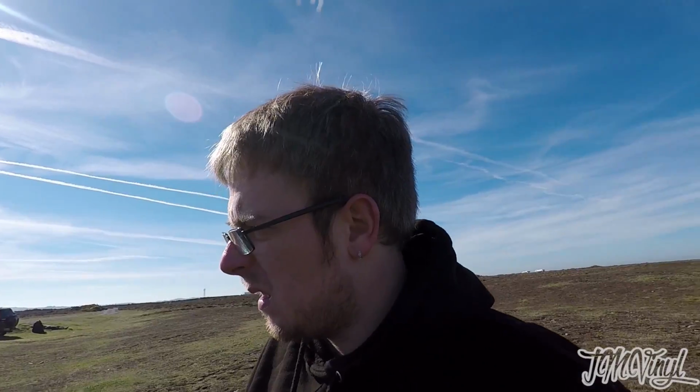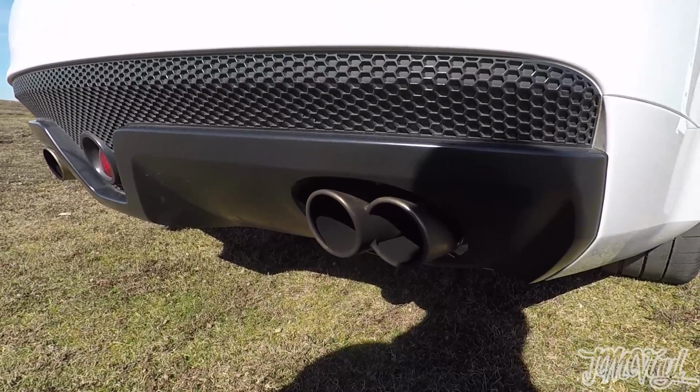That was a pan around Nick's car. As you can see, it is definitely supercharged, and it is number 17 of 18, did you say, Nick? Yeah, so very rare car to have on the island. Is the only one on the island? Only Bathurst edition, yeah. There's a couple normal VXR8s, but this is the only Bathurst edition. Yeah, so let's get some cameras set up on it and go for a rip.